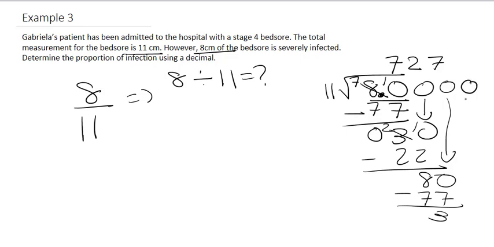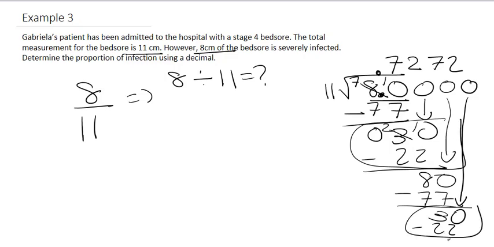So we bring that 0, left with 30. We know 11 can go into 30 2 times. And again, this cycle will continue to repeat. So we're going to go back to our problem, bring up this decimal right here. And because we know that 11 times 2, which is equal to 22, is the same as this step, we know we are left with 8, and we're going to begin the cycle all over again.